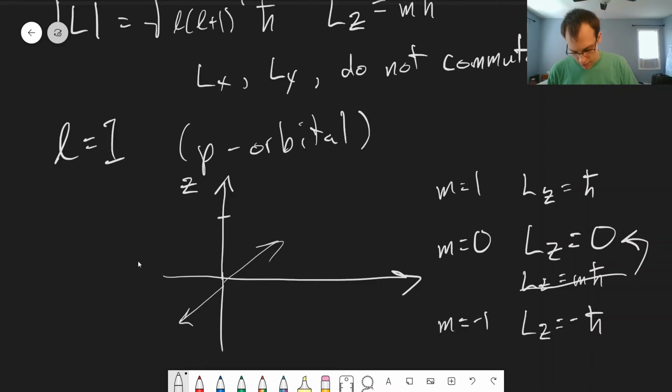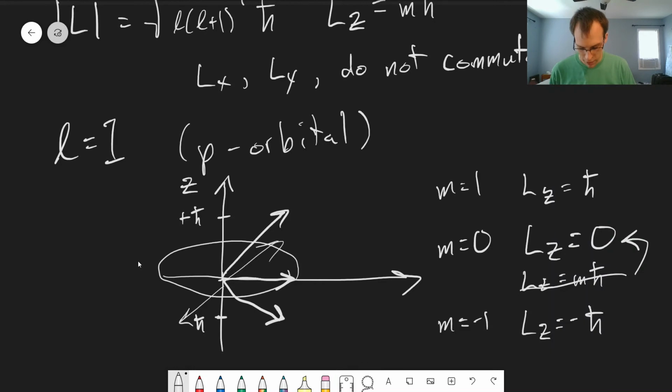So what that tells us is, if we plot this, when m equals 0, the length of our angular momentum vector is something like this. And we know roughly which way it points, but there is uncertainty as to the exact direction it points. So we know how much total angular momentum it has, how fast it's spinning overall, but we don't know exactly which way it's pointing. So when m equals 0, all we know is that the angular momentum is pointed somewhere in the xy plane. And when m equals 1, it's pointed somewhere along this cone here.